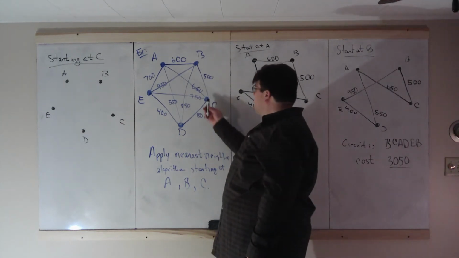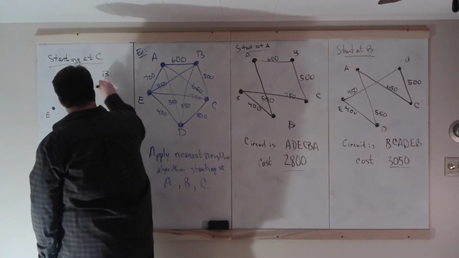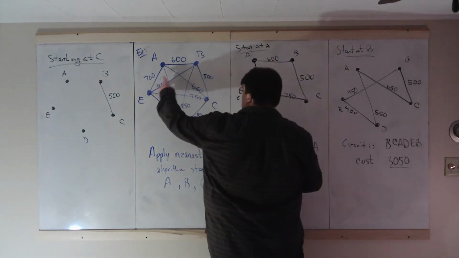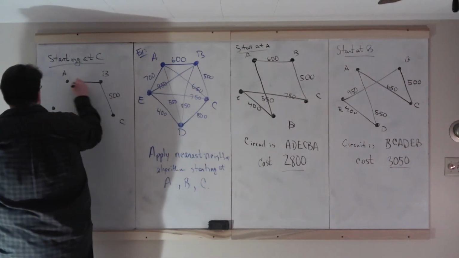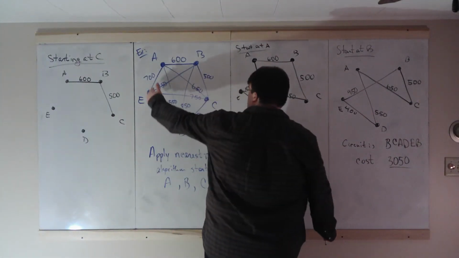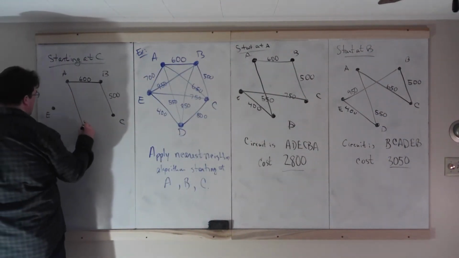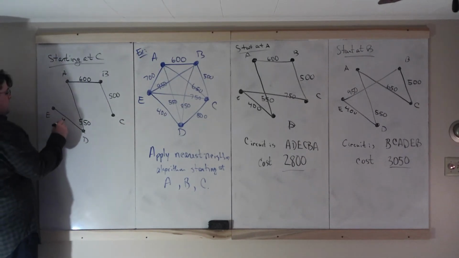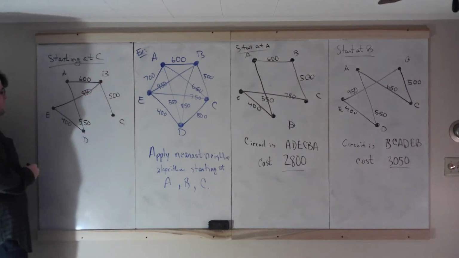So what are our choices? C, 500, 650, 750, 800. So the cheapest one there, 500. From B, the cheapest one, we have 600, 950, and 850. Cheapest one is 600. Over to A. Now from A, what do we have? We have 700 and 550. So 550 is cheaper. And then from D, we can only go back to E at a cost of 400, and then back to B, a cost of 950.